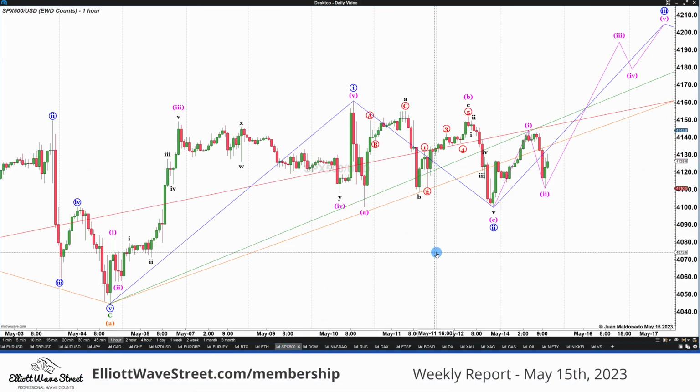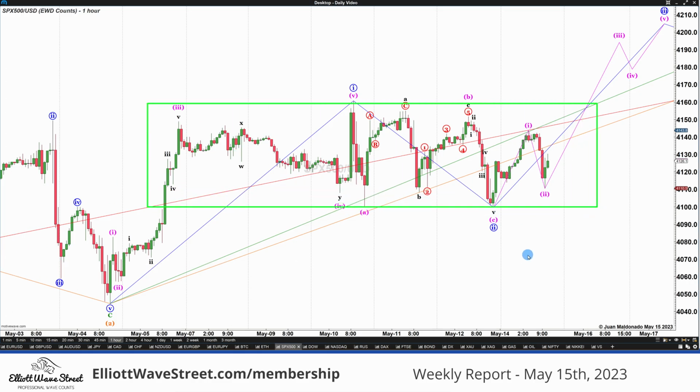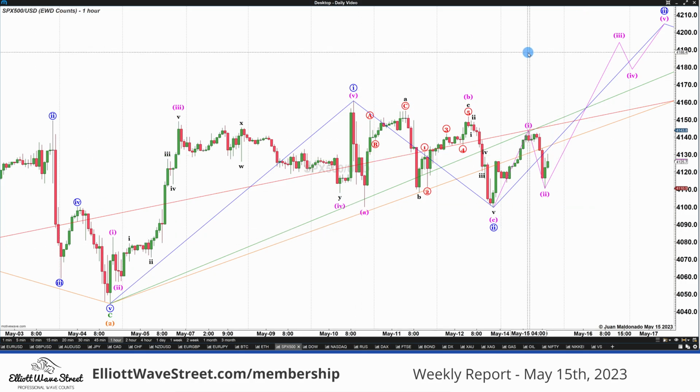The S&P has been extremely sideways lately. We have the price on the S&P almost trapped into this area. My bias is to the upside. We started the process of buying the S&P. Here we went long as well. And it seems that the S&P is getting ready to have a bullish breakout of this 170, 100, 200 area. There is a clear resistance for price. I'm looking this week for finally seeing the S&P breaking up all this consolidation and start pushing higher and higher on this leg.